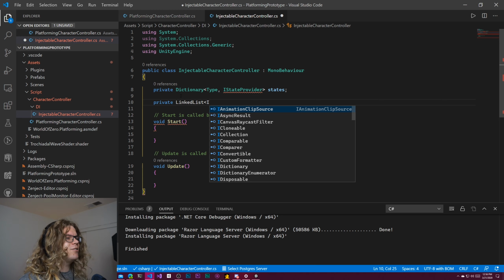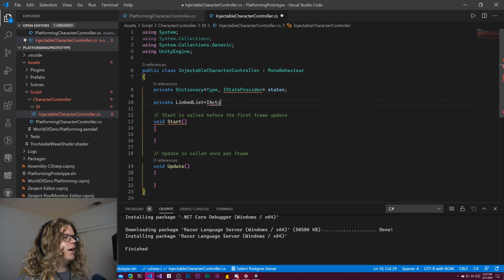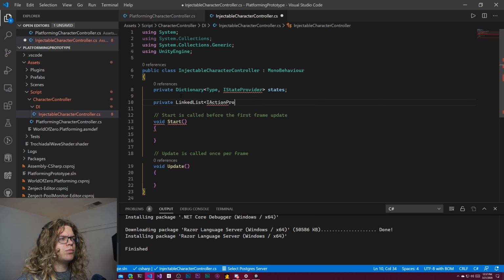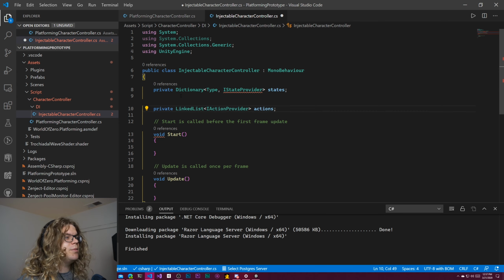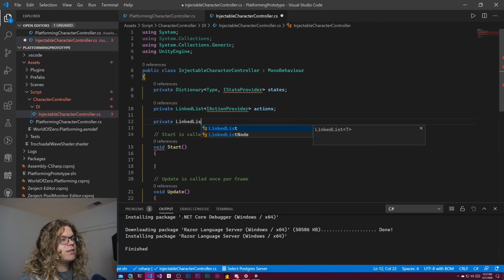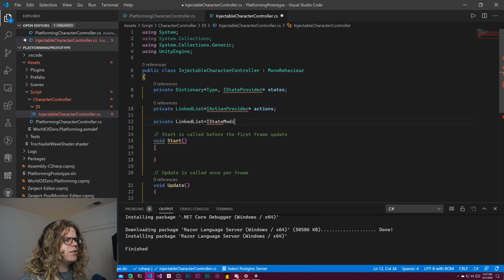Linked list, this is going to be our action provider. I'm getting concerned about using provider in this, but we're just going to do it, and that's going to be our actions. And then we're going to have a private linked list of state modifiers.